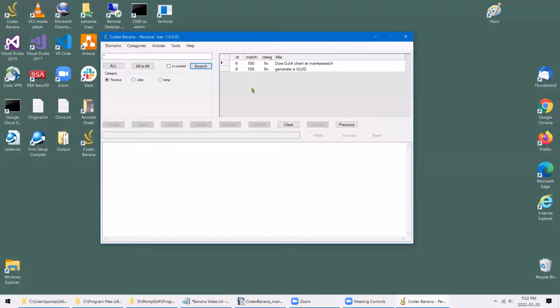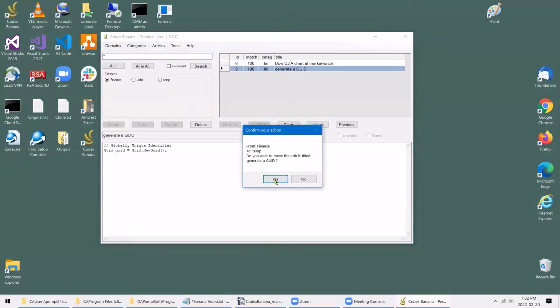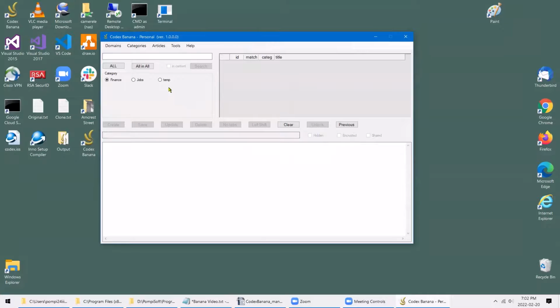So right now, it doesn't make sense to keep it here. We prefer to have it under the other ones. I will do the same operation, but I will put it under the programming domain. So let's move it first into the temporary category. Then I will move the category into a different domain.